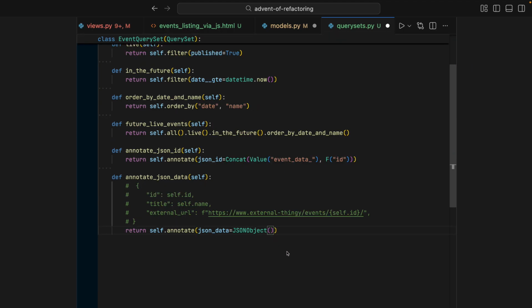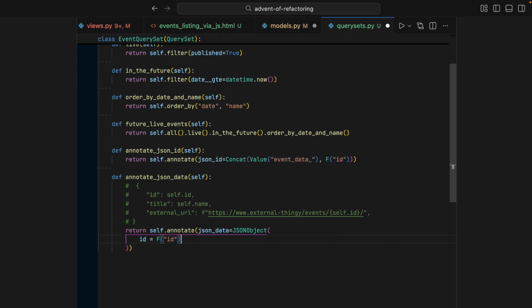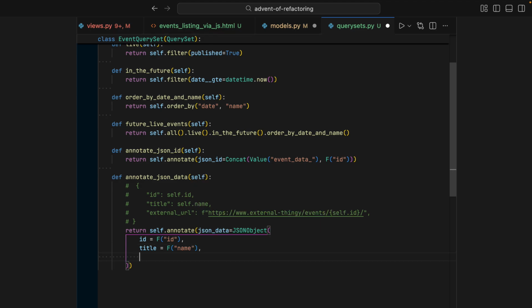So now we can define what stuff we want to have inside the JSON object. We want to have an ID, which is going to be the field called id. We want to have a title, which is going to be the field called name. And we want the external URL to be, again, one of those concats.